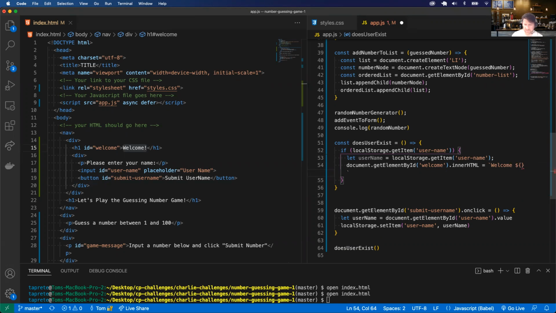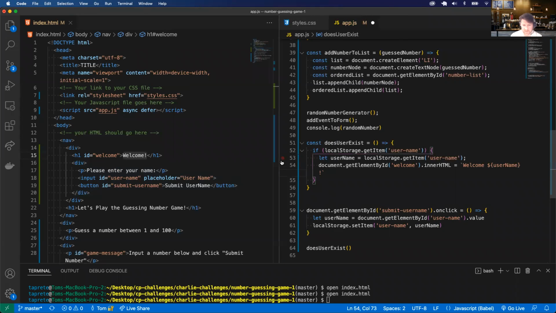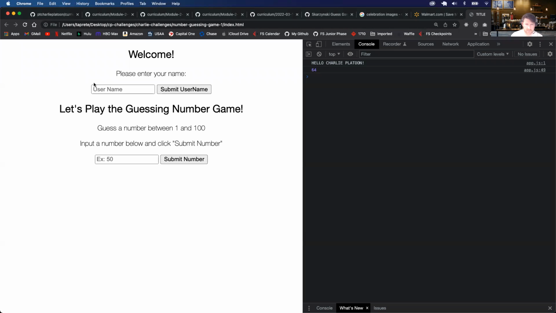It's been a while since I've done string interpolation in JavaScript. So if I say Tom, enter, nothing really happened yet, but the username is there. Now if I refresh it, it says welcome Tom. If I keep refreshing, Tom stays there.